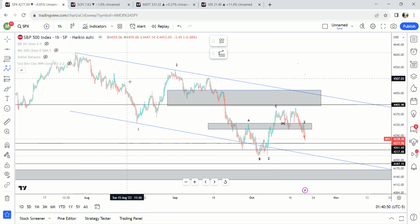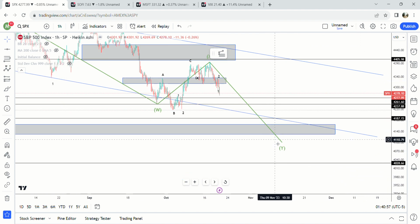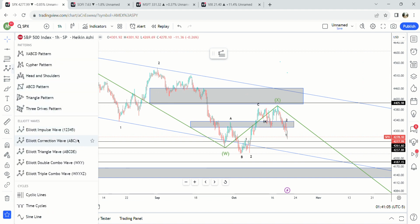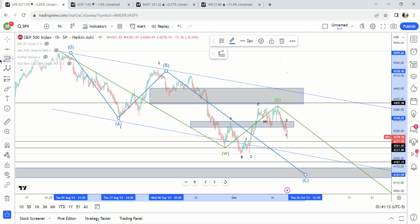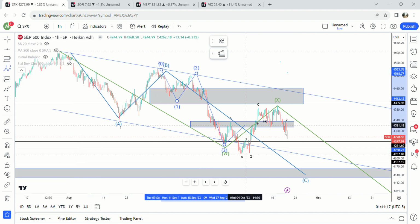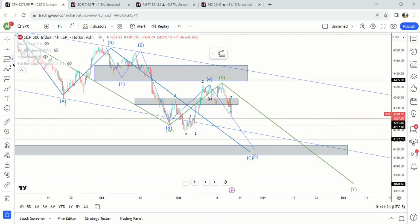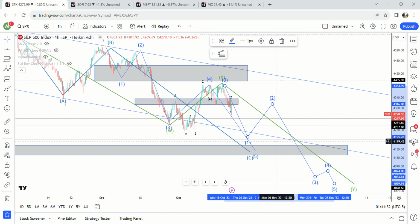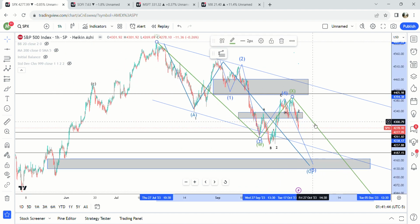So it's either going to end up being WX with a Y potentially coming all the way down here to 402, or this is just finishing off an ABC move. If it comes down here and plays out the Y wave, then that would make this just wave 1. This would end up looking like something like that. But if we just come down here and hit this box, then that's probably a wave 5 of ABC. So those are the two downside ways I look at it.